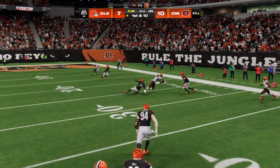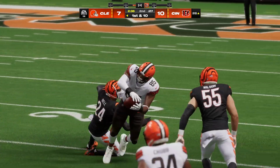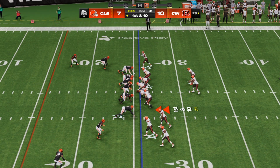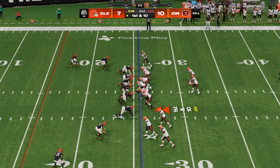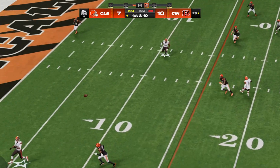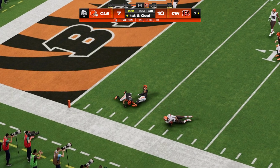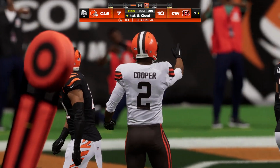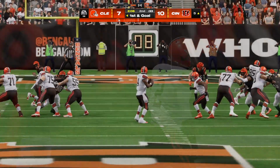A lot of tight ends just use their size and their strength, try to occupy some space and kind of body people away and catch the football. But not this guy. He's a refined route runner. Makes me wonder if he took some dance classes in his background with his footwork. And he's got his receiver, Cooper. And he gets it all the way down inside the 10 and mark him at the 5.